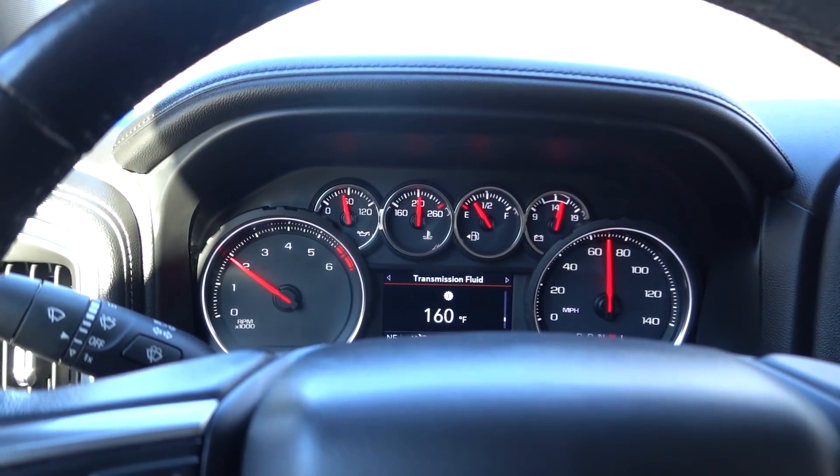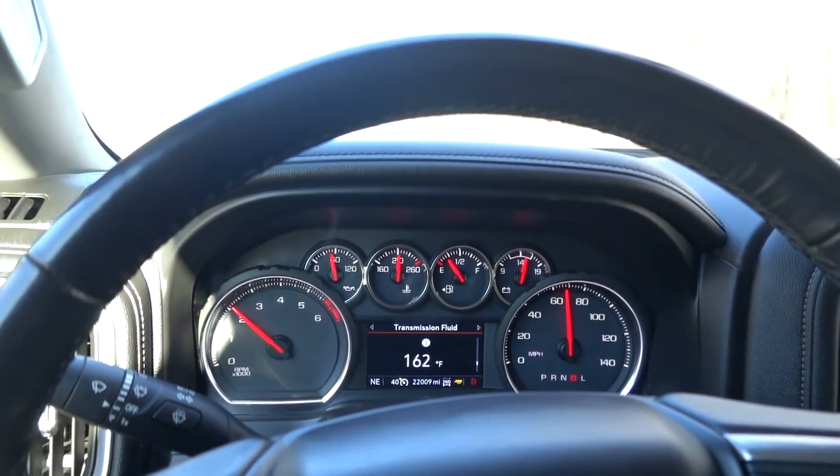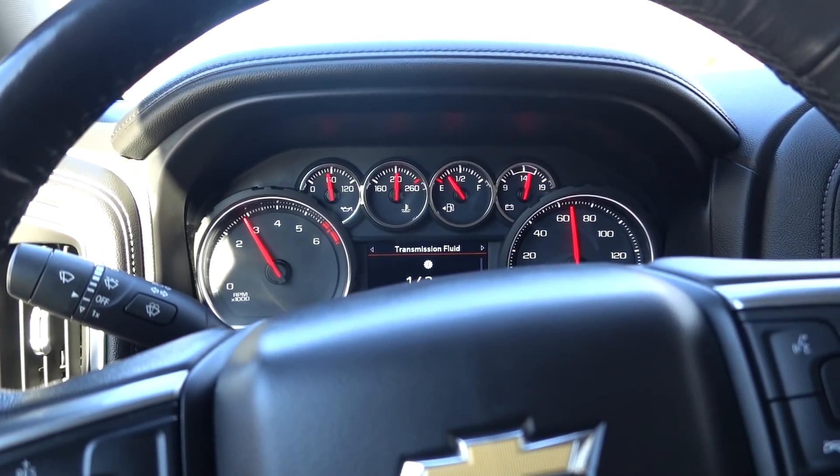The truck's just floating. They fixed the problem — I'm going to change camera views so you can see me wobble the steering wheel. When I did the test on a Dually Chevy Silverado and on the 2015, the feedback in the steering wheel was very vague — when you did this, it didn't really move the truck. But now you can see the truck is wobbling when I turn the steering wheel, so they fixed that issue.